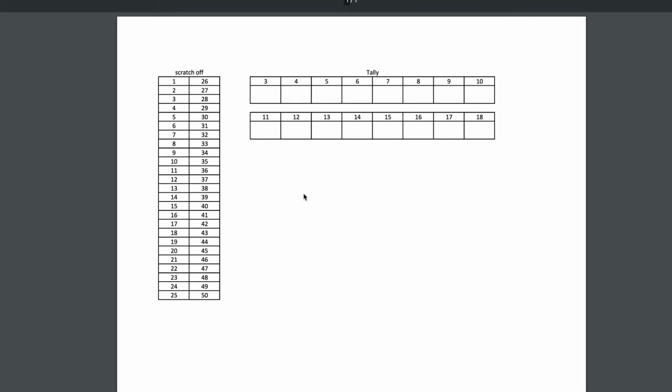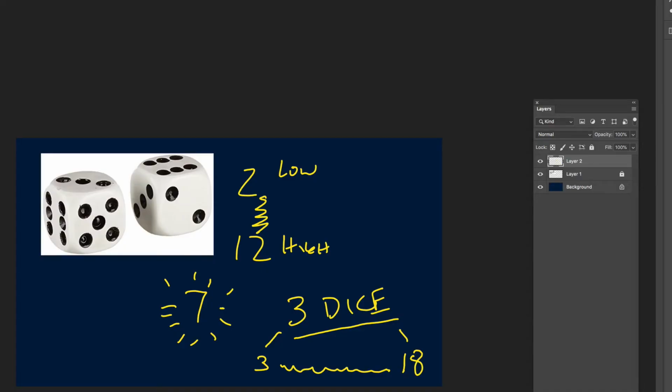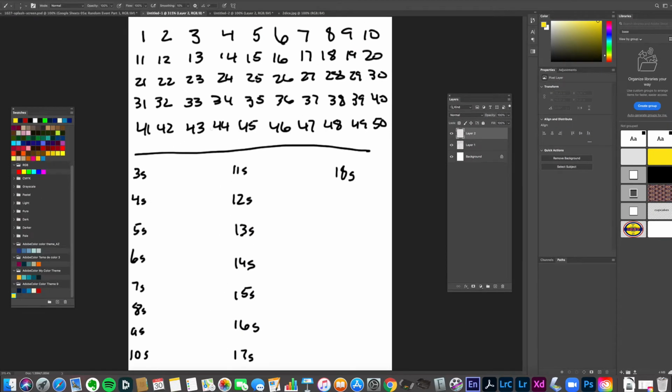So I've hooked up a tally sheet like this if you can print it. If you have the capability at home to download this and print it, then great. But if you can't print it, just set yourself up one kind of like this. Just take a sheet of paper. And here's my thought on the sheet of paper, and I'll show you how I would work this.